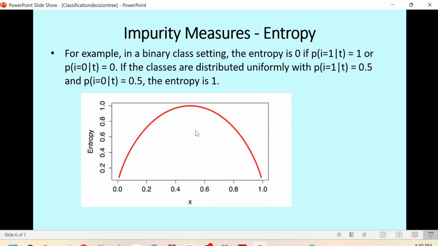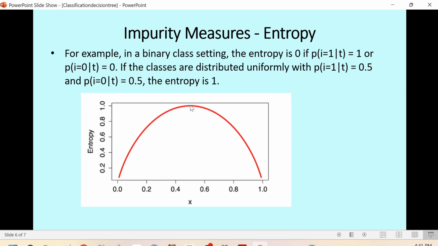Let's look at this plot. For example, in the two-class case, if one class has 0.5 probability and the other class also has 0.5 probability, because for 100 observations we have 50 for class 1 and 50 for class 2, both have 0.5 probability. From the entropy formula, we get an entropy of 1 because it's 100% impure.